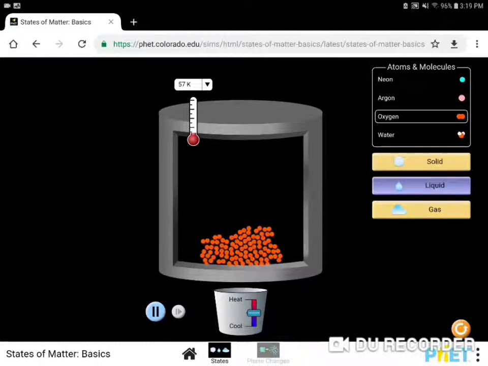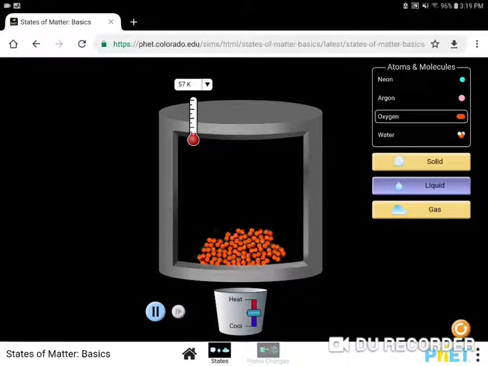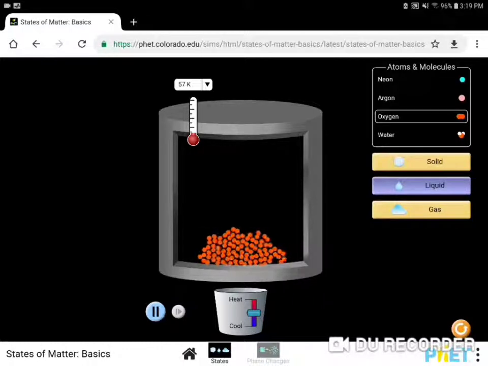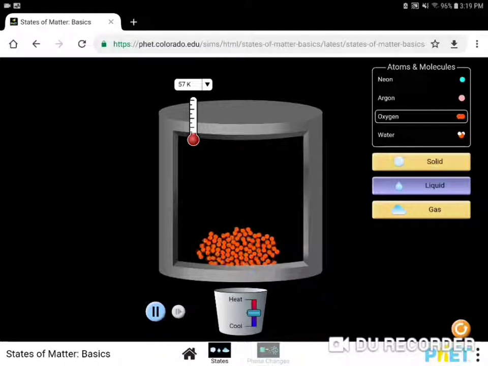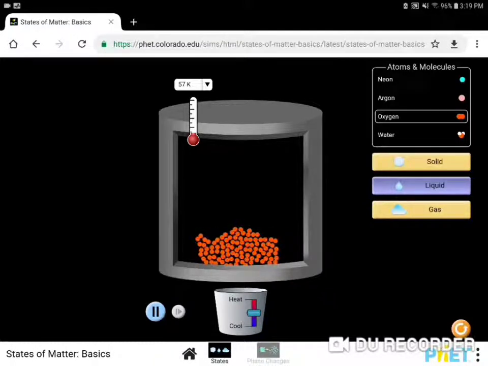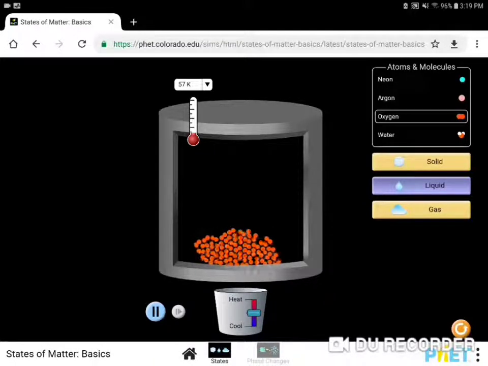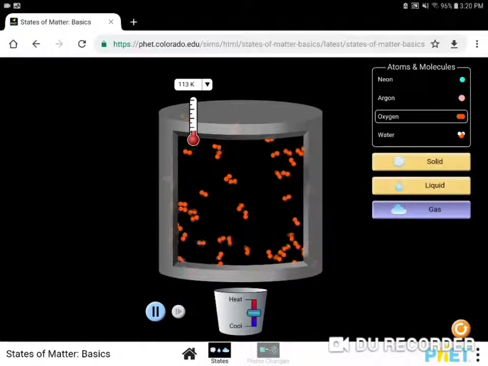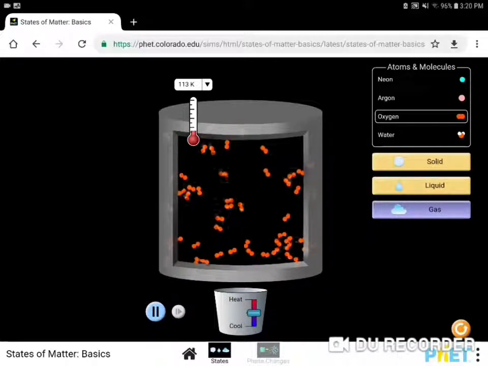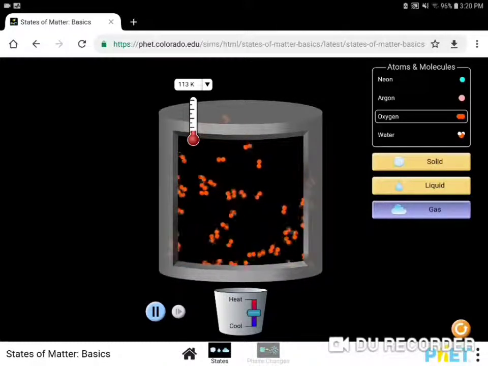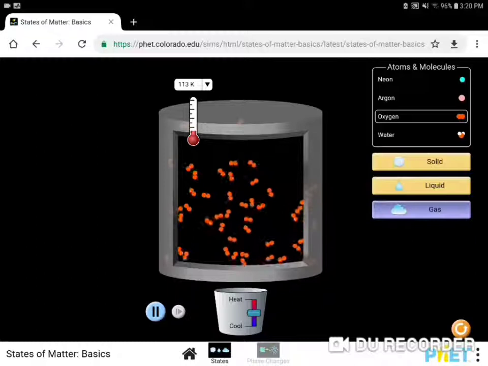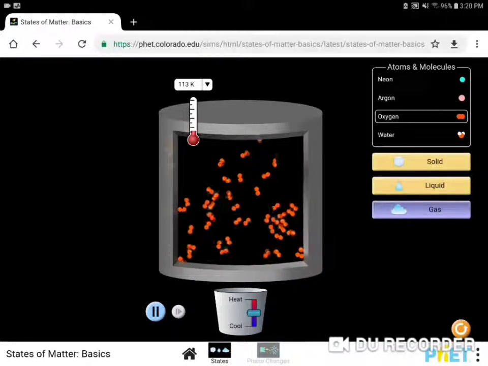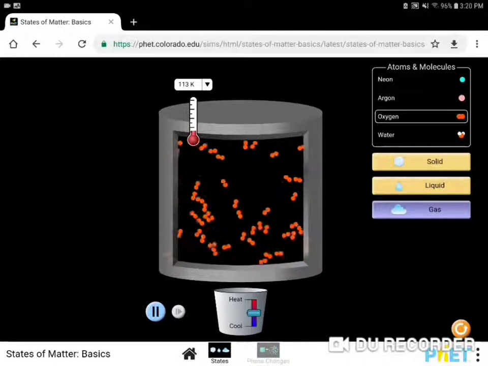Assuming that we're not at zero Kelvin, at absolute zero, so they all have some motion, but they don't have free motion. Versus if I go and I look at the liquid, you can see that these O2 molecules are still attracted to one another, and they're kind of slipping and sliding over each other, but they haven't separated fully. And they differ from that solid phase because there's not that organization that we saw. And if you go to a gas phase, you can see that all these particles are totally separate from one another. They're off doing their own thing. They're not sticking together. And they're basically filling up the whole container. They're gases. They're not interacting much with each other at all.